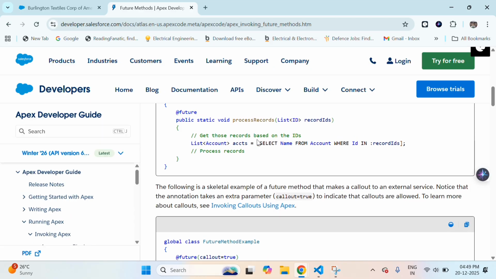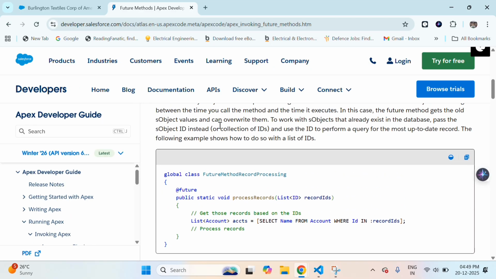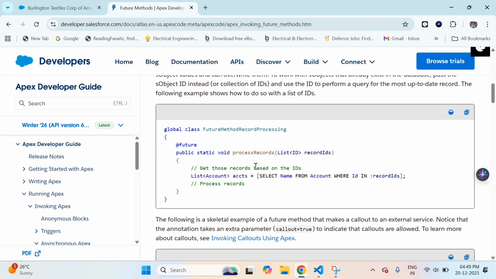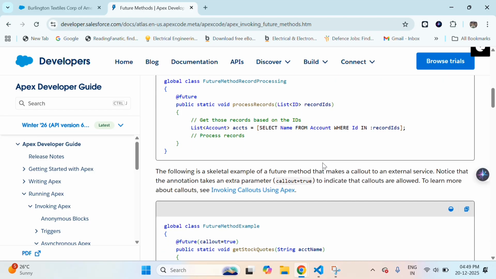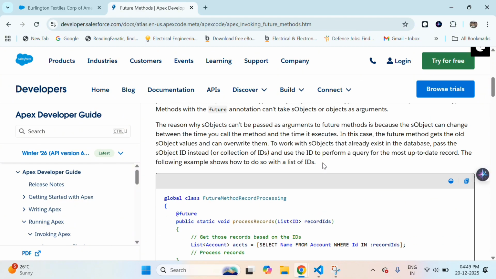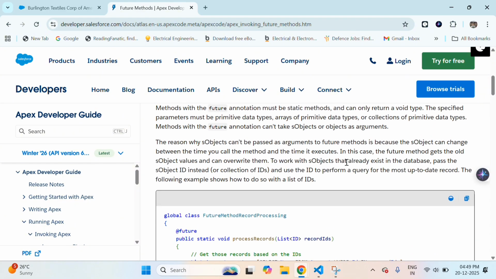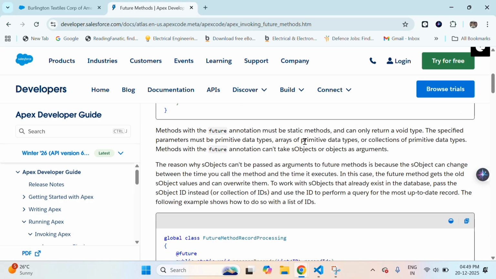The main reason is that if you pass an sObject with some values and somehow that sObject is updated by other operations, and then you perform an update in your future method, it will update with the old values, meaning your future method will override the earlier updates. To avoid this, future methods don't support sObjects and custom objects as parameters. So this is all about future methods.